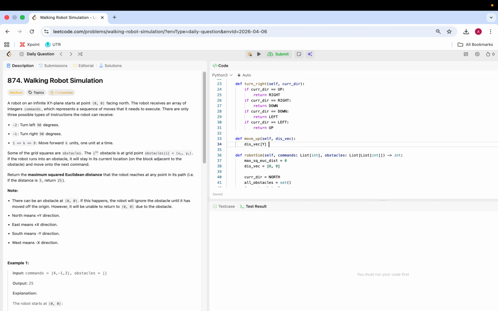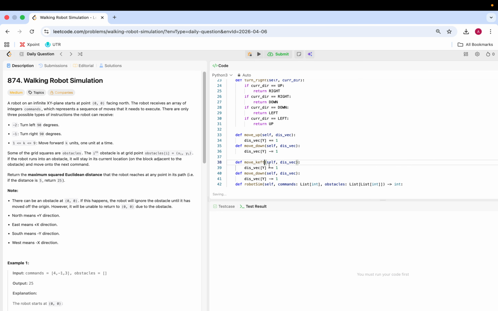The y coordinate should increase by 1. Same vibes. At y should decrement, and very similar. Left, or maybe right and left. So this is x, this is x.